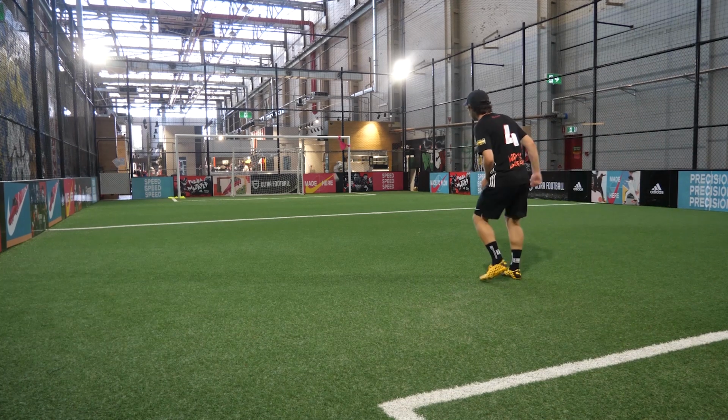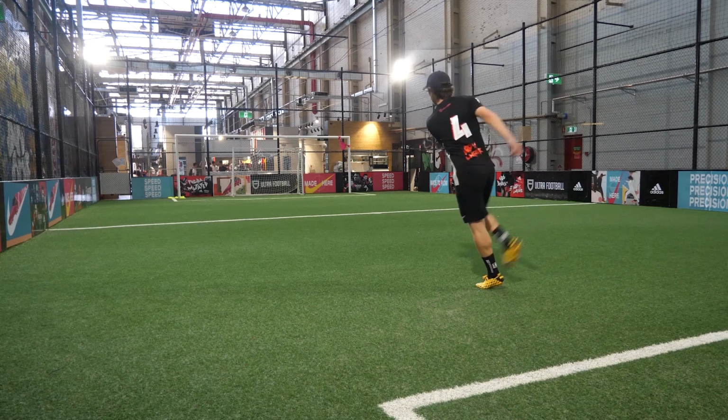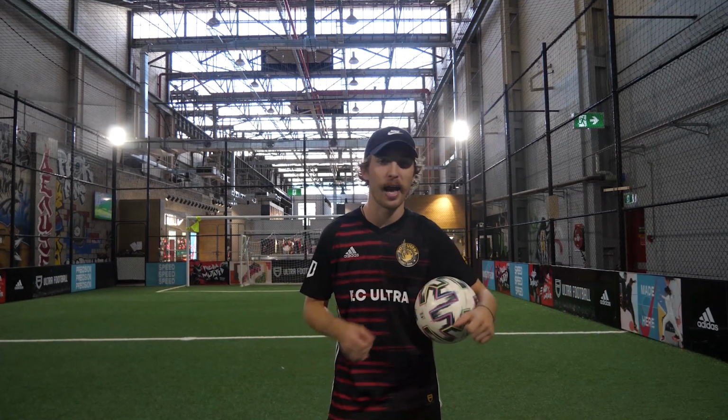So there it is, guys. Those are the best drills to do by yourself. Now, the good thing about these drills is they don't really need much space either. And like I've said, really the only thing you really need is a wall. Apart from that, you can use things like shoes, bags, shirts, all of that. It's all stuff you have around your house.